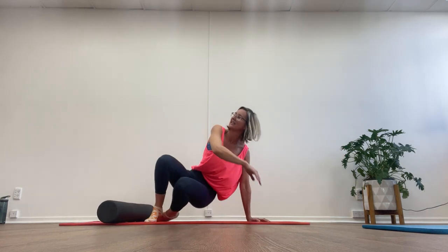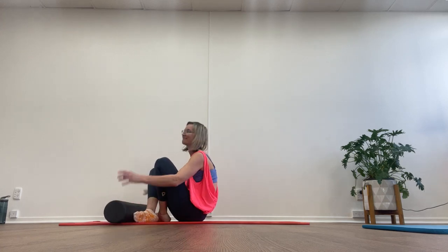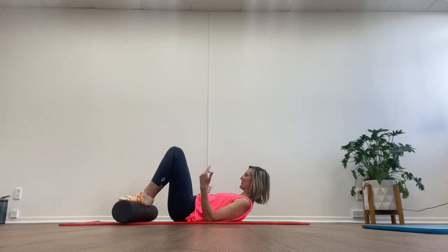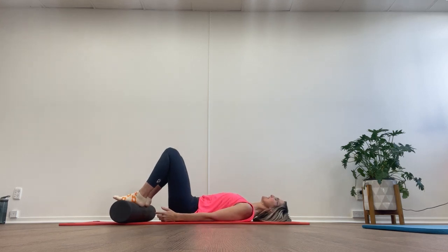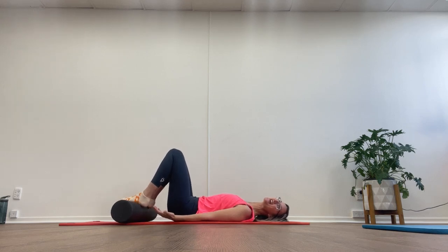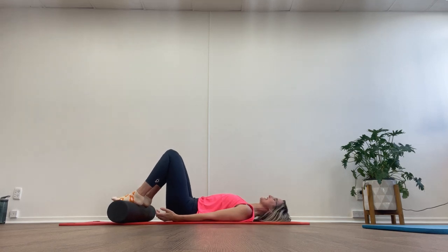You'll lie down, but feet on top of the roller. Not everyone's idea of a good time. See how we go. This is your favorite exercise. I know your hamstrings just get super excited by this one.